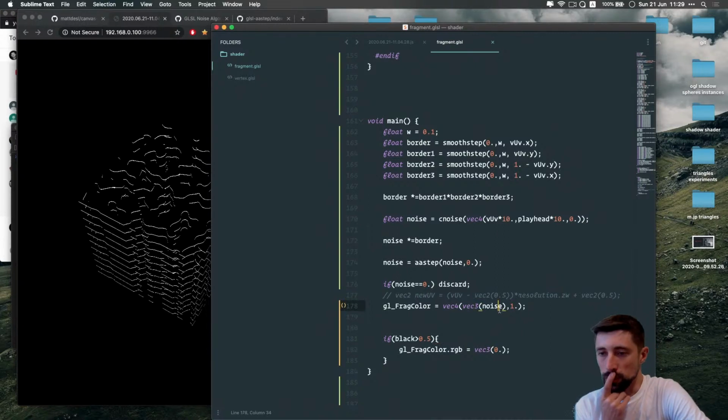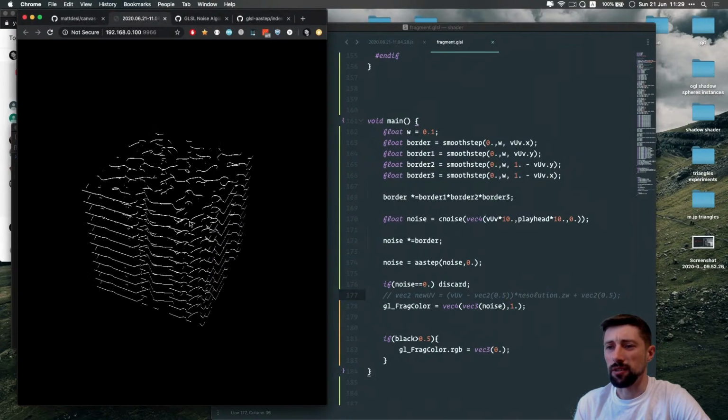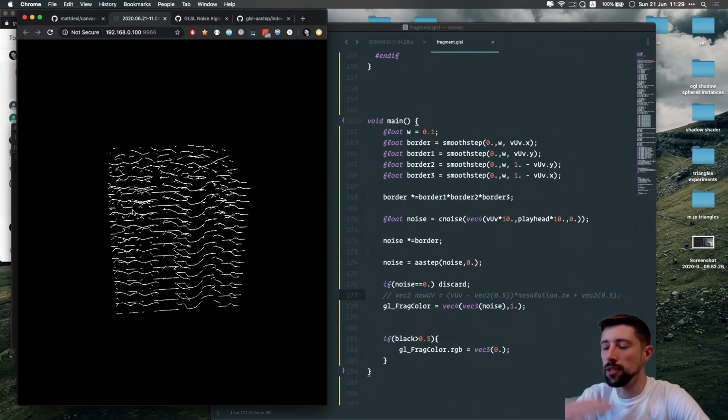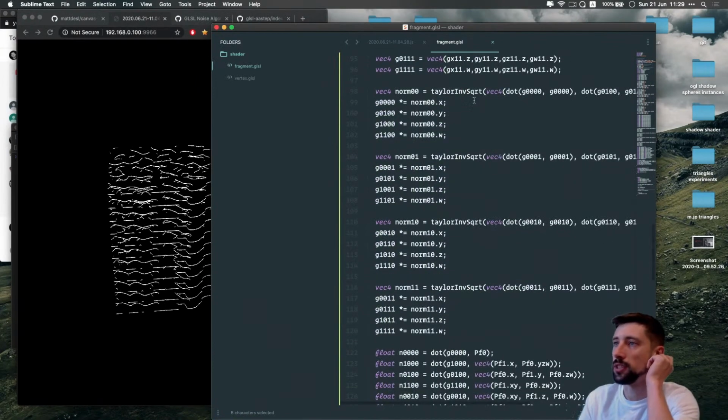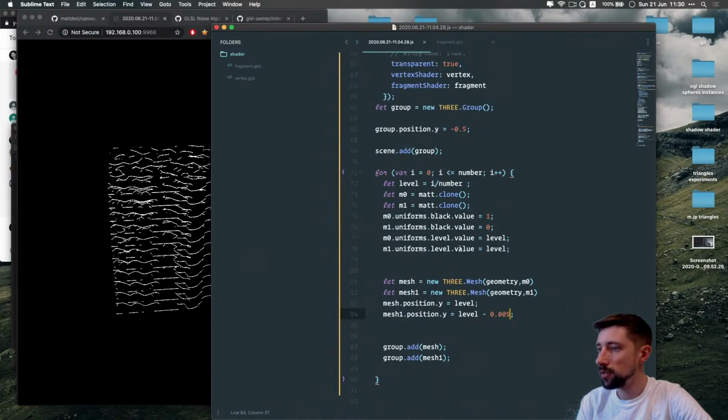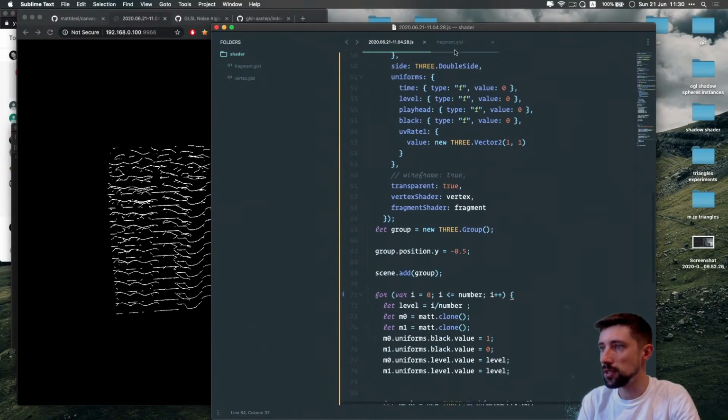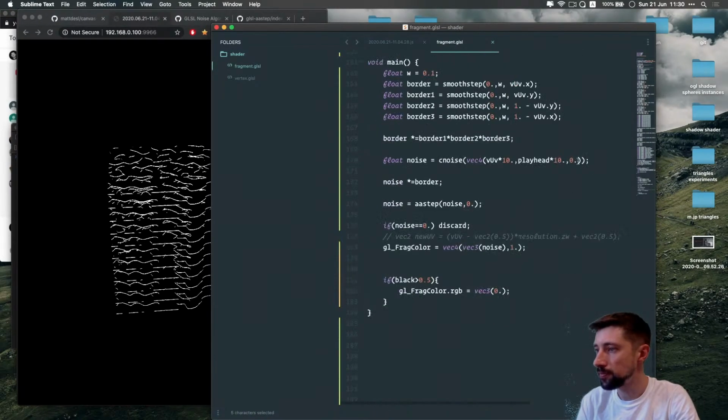Then I kind of need to get back to my noisy stuff, and I need to set those noise things differently now. We're almost there, but this noise, right now we see they are all the same, but we already have this level thing here. So we just need to account for this layer part. And how do you account for this layer part? Well, I think inside of the noise function, we could set the playhead so that each next layer should be the previous one, like back in time, so they could move from below or from the upwards.